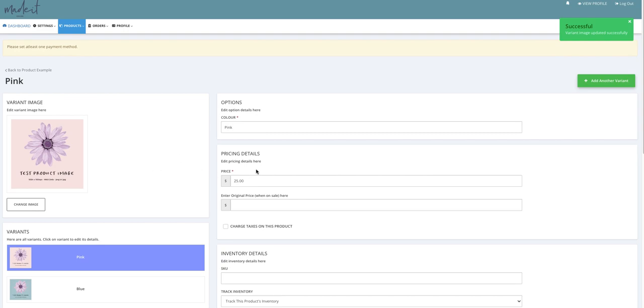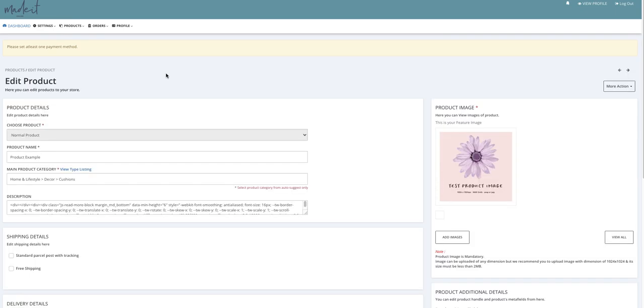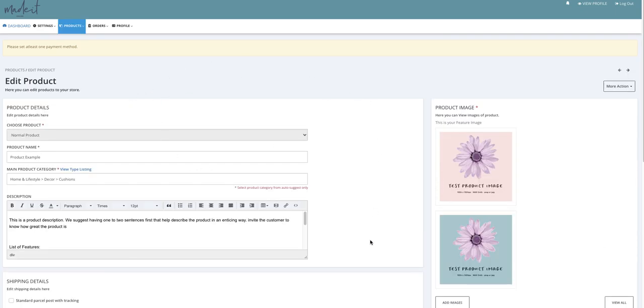Okay. Now what happens in here again, when you hit save, it doesn't navigate you away from that page. So how you get back to your product is just up above where the last variant name is. There's a little back button here. So back to product example, or it's going to say back to the name of your product. You can click on that and it will take you back to your main page.